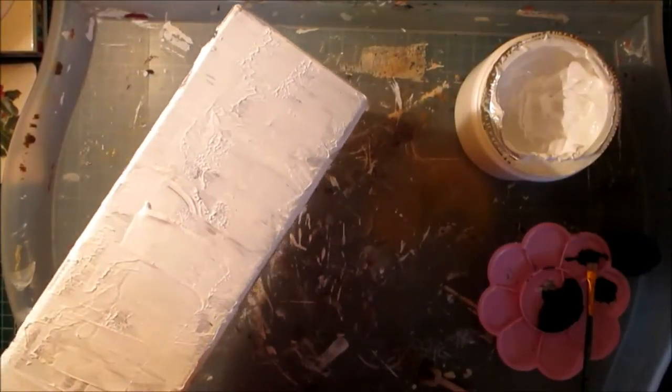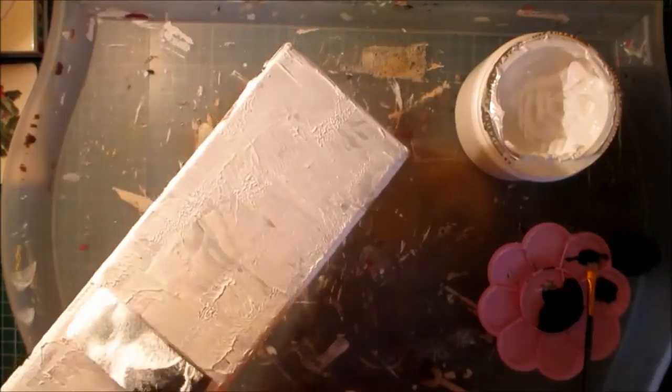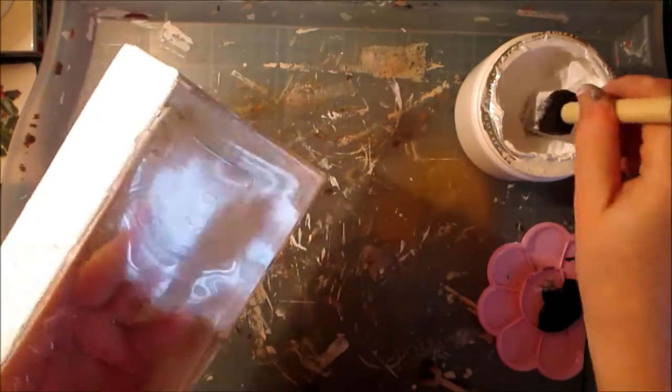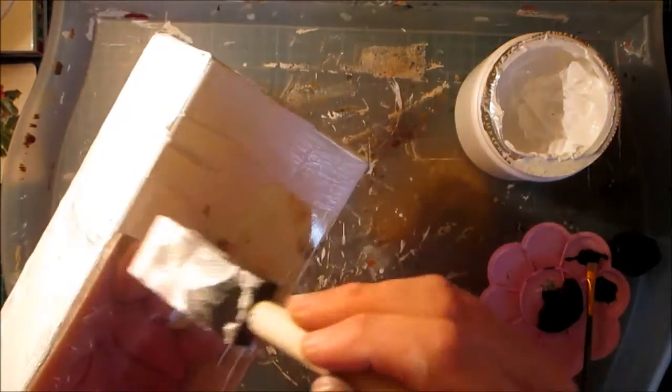Just lots of texture, lots of layers. And it doesn't take a lot. You can be as thick or as patchy or as uniform as you want. There's no wrongs or rights. And that's exactly, in my opinion, what crafting should be about.